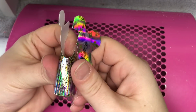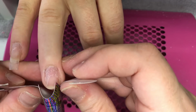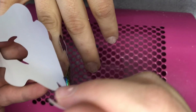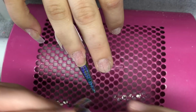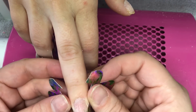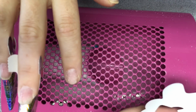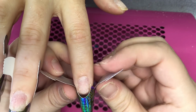So I'm taking Jade's personal file. This is in her little bag that we spoke about last time. So each client has a little baggie with their own file and their own buffer. And I do change them now and then, like after a couple of hours when they start to go blunt, I will pop a new file in. But the files have only been used on her hands, so I'm just blending in the previous acrylic to the natural nail and also etching over the nail plate whilst I'm doing that as well, as you can see, and then just thinning out and removing any design, any bits of lifting.